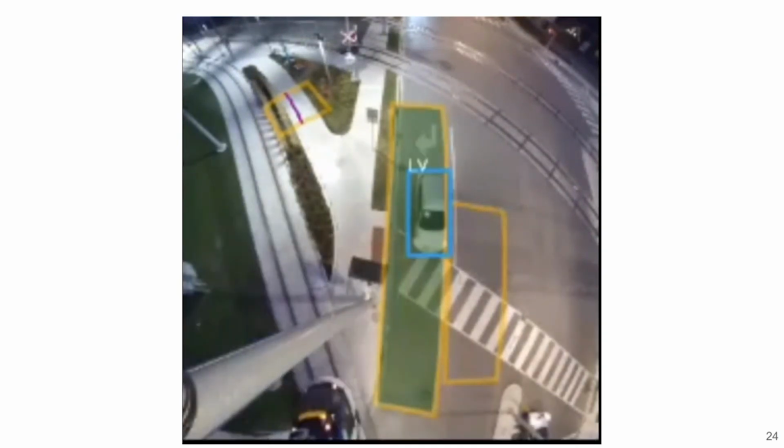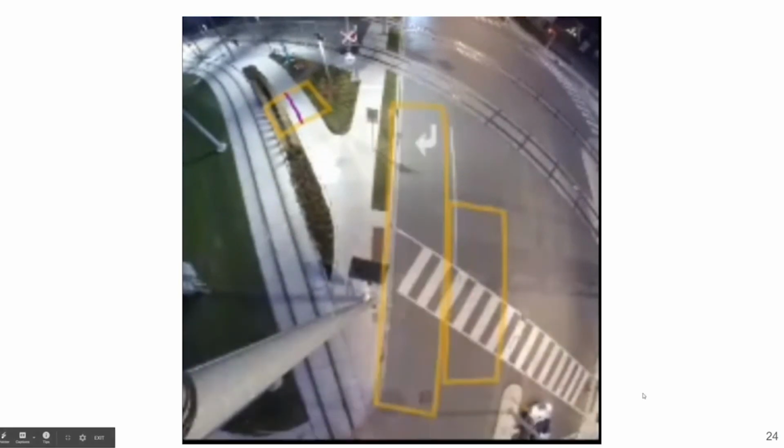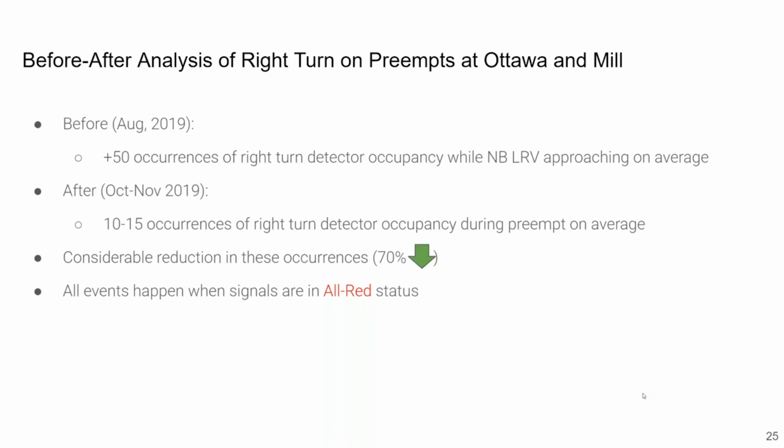And so this allowed us to arrive at a simple concept of preemption, where when train preemption is on, don't allow this phase to actually progress. And so that limits the chances of it occurring. And so we lined up not only the phase management, but also an all red scenario where you essentially limit the time. And we went from about 50 occurrences in the before scenario down to about 10 to 15.